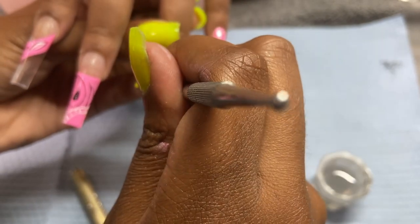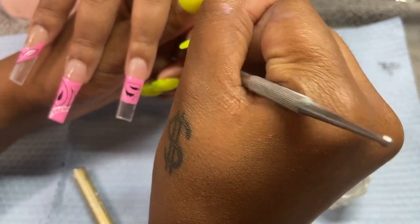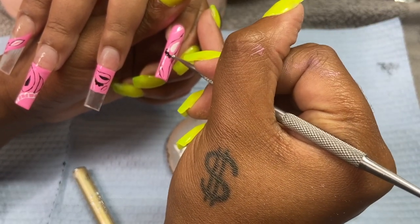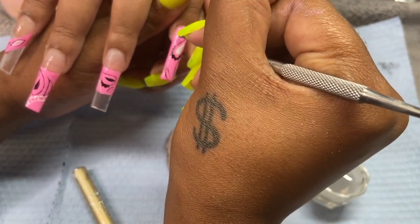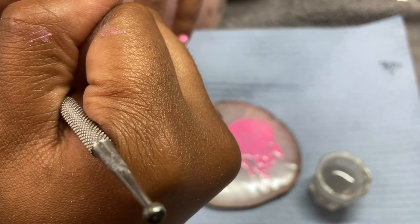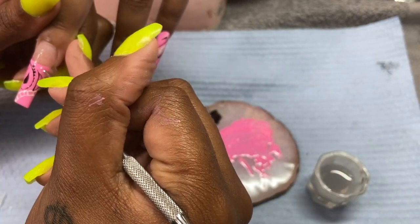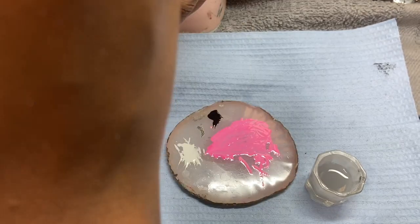Y'all, I don't know what happened, but these nails are going to be matte, right? Whenever I put the matte top coat on top of it, it smeared my whole design. And my coworker was saying something about, oh, you have to wipe the nails off first if you're going to use matte. But I didn't always have to do that. So I was so confused as to why it made my whole design smear. You can't tell too bad, but you can definitely tell. And I was so sad, and I was not about to wipe it off and start over. No, I was not about to do that. I'm still happy about how they came out, but that part really just blew me.